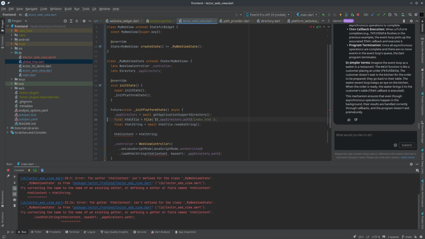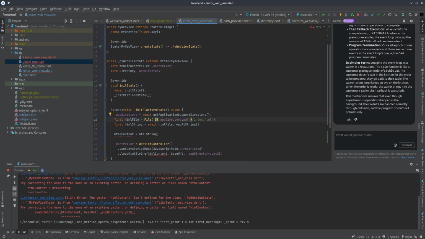Okay, so now we're setting the app directory. We're getting this HTML file, which I don't think we need.